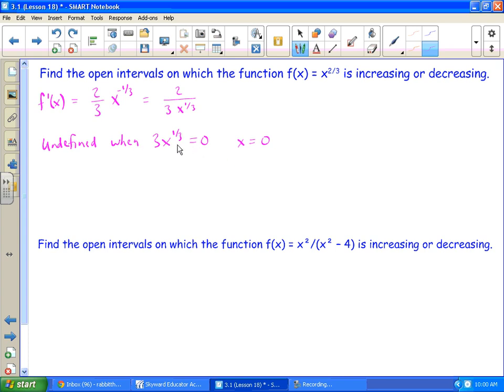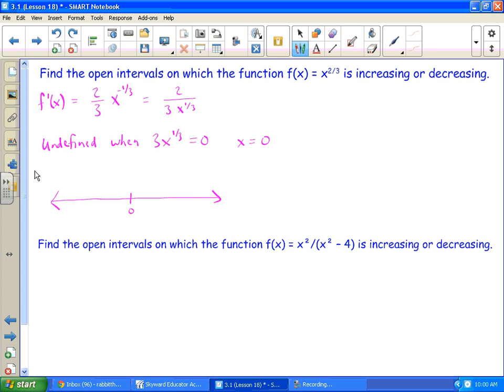And if you needed to do that mathematically, you would divide by 3, which would give you x to the 1/3 is 0. And then how do I get rid of the 1/3 power? You cube it, right? If I cube this, I also get 0. So there might be ones where it's not 0, which is why I'm showing you that. So we got where it's undefined. The next step is set up the intervals using the critical numbers and undefined points. So I don't have any critical numbers, just undefined points. And it's only at 0, so that's the only spot I have to worry about.